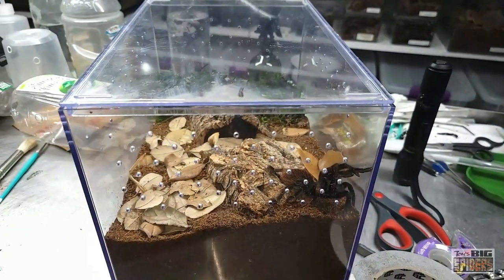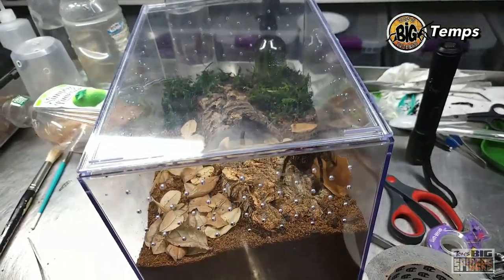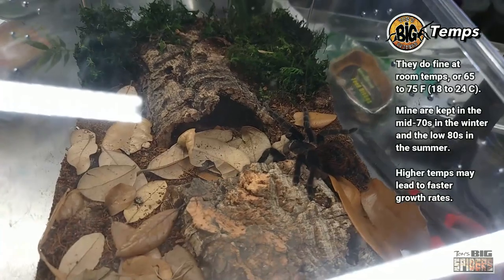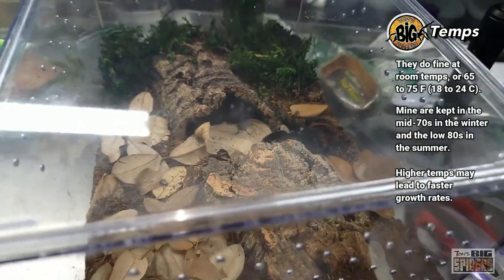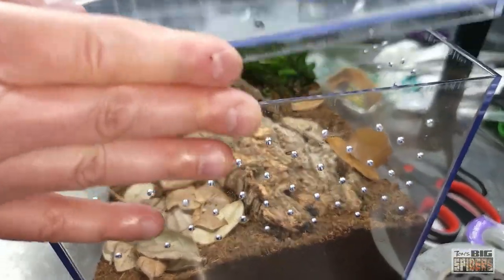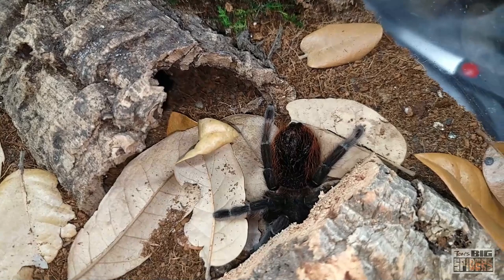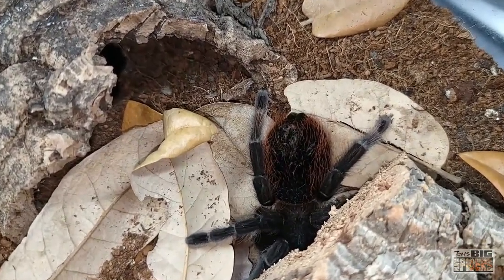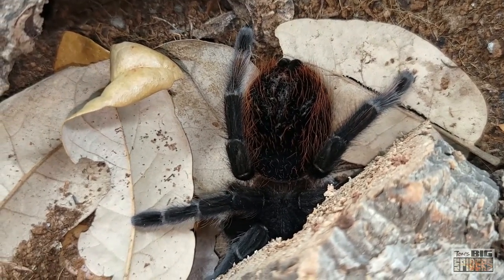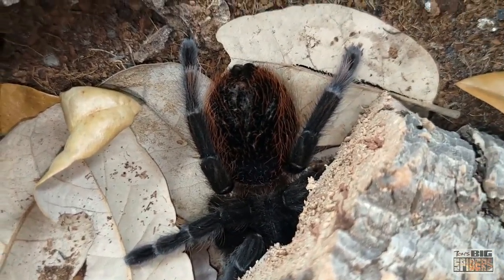As far as temperatures are concerned, I got this one at the old house before we even heated the tarantula room. So in wintertime she would have temperatures in the 60s at times; in summer it was usually high 70s and occasionally we'd hit 80. Now that we're in the new house, winter temps are right around 72 to 75°F, sometimes dropping during the day to the low 60s when it gets super cold outside and the heat can't keep up. In the summertime it's usually at least high 70s, 80s, to even 85 degrees — rather warm. And she's going pretty well regardless.